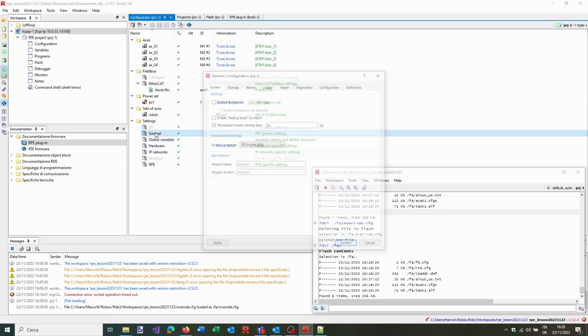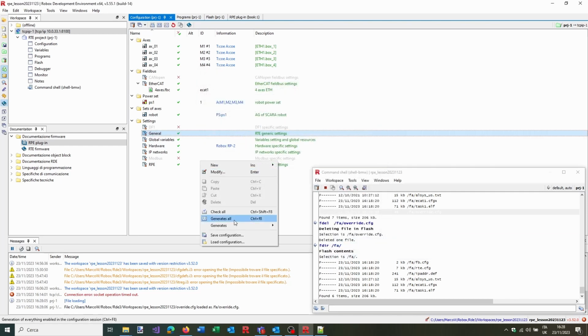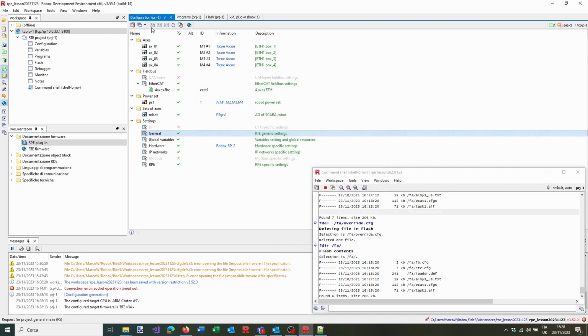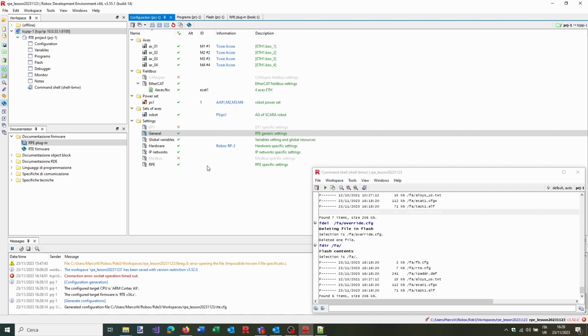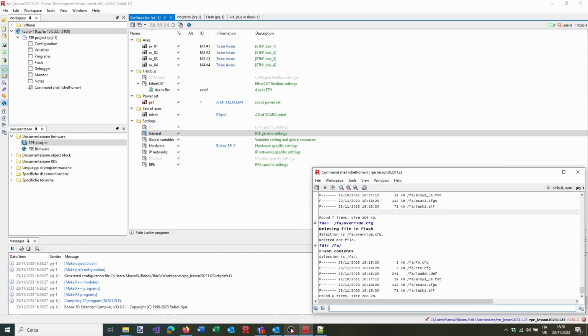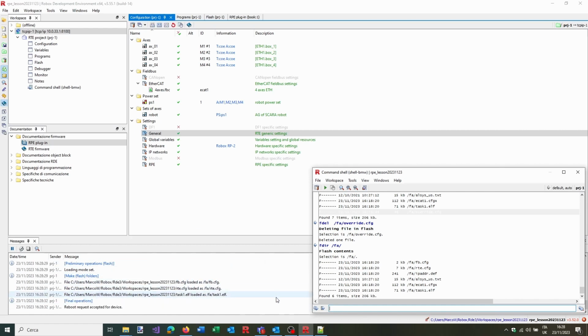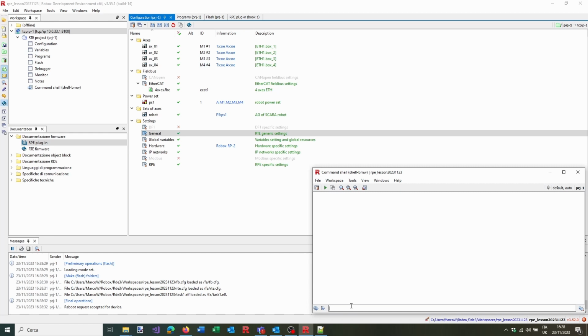Now, since I also modified the timer in the general part, I can do a right click, generate the RTE configuration, and now press make. In this way the system will just update the requested files. Stop everything, and now for this time let's also keep these flags. Okay, now after this new boot we expect the system to behave a little better. Now let's do a clear. This way we clean what's printed in the shell.